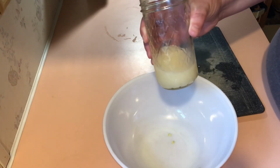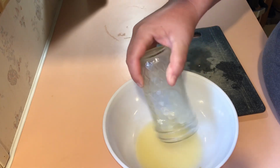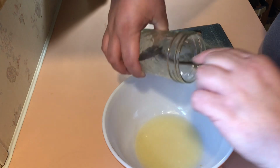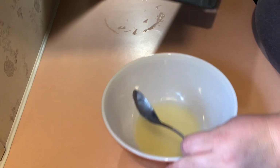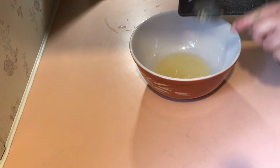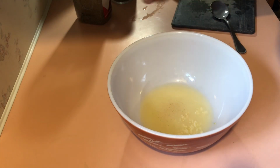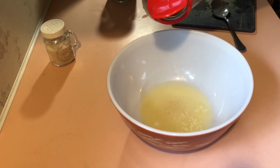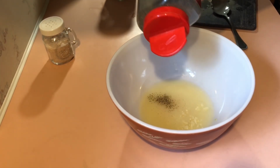So the sauce for this is going to be a 1/2 cup of lard. I don't even know if that's a 1/2 cup or not, but that's the amount that it's getting. It called for a 1/2 cup of butter, but I'm using lard. Garlic, salt and pepper to taste, and the Parmesan cheese is salty, so we don't want to use too much salt. Hopefully this doesn't just pour out all crazy, because it does.